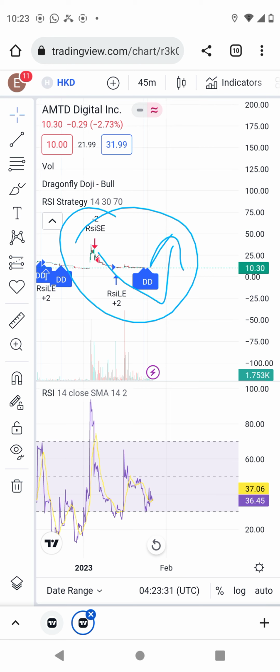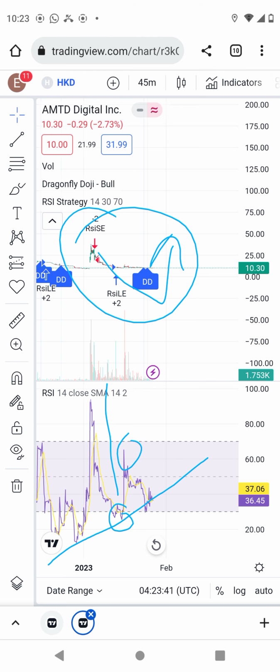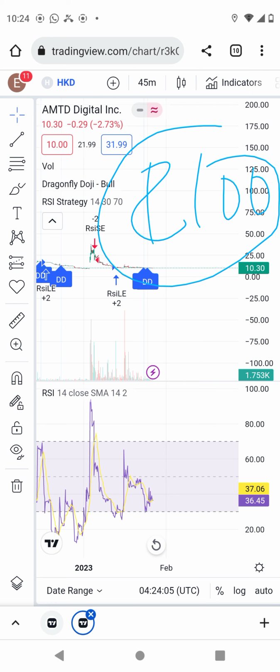And already when you do RSI like this, you see every time this stock came down, it touches oversold, it goes up. This was $17, and since then you see it came down, and probably it will take something like the next 2 weeks or 1 week. I'm not sure what the duration is, but AKD might reach another $100 easily.